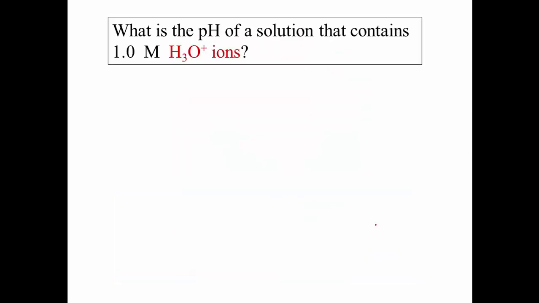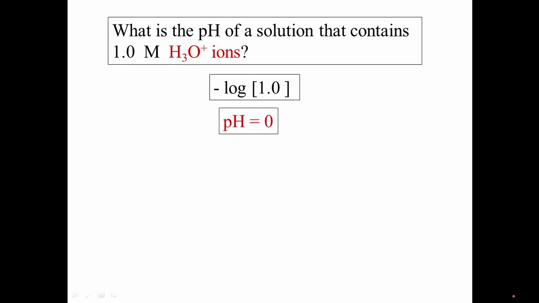So what is the pH of a solution that contains 1 molar hydronium ions? For the math of that, you would use the equation, negative log, and you would put in the 1. Now you do not need to type in the brackets. We are writing the brackets to indicate molarity. You don't type them in. So just hit negative log of 1 on your calculator. Give you a second to try that if you have your calculator present. When you take negative log of the number 1, you're going to get a pH of 0. So a pH of 0 is what you get when you type in negative log of 1.